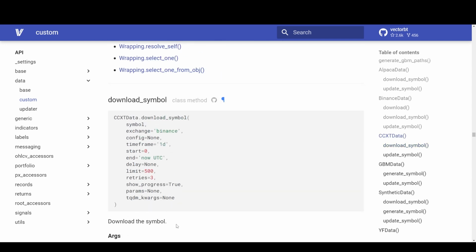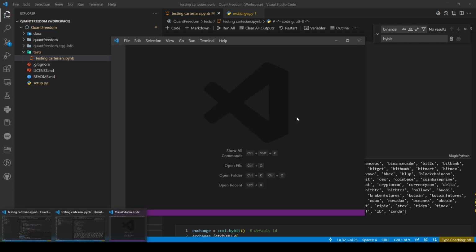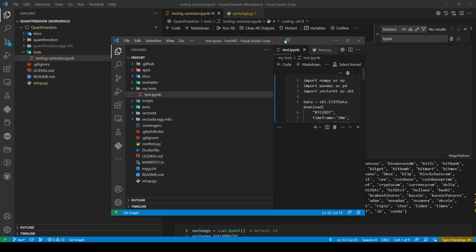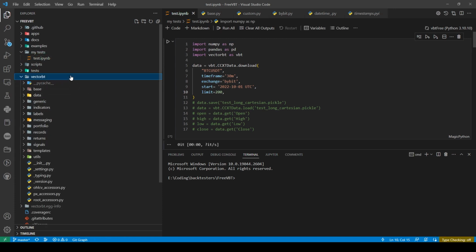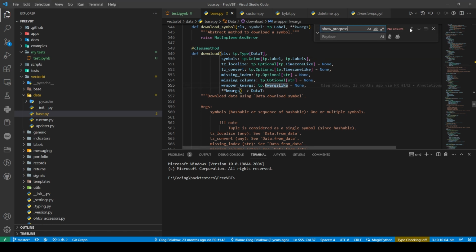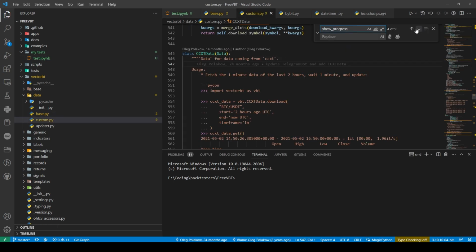I want to copy that. So that means we have to open up, and we need to go here. What? Show progress bar.